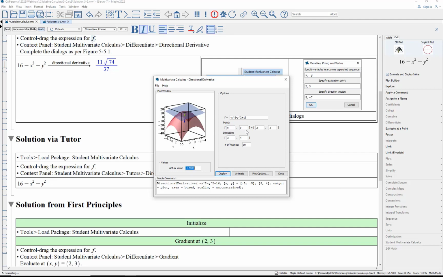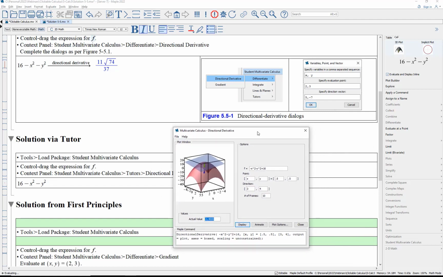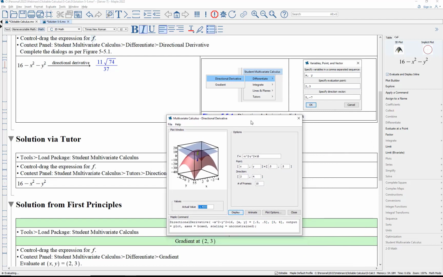The point at which we want to make our measurement. Let's see, where did that go? That point is 2, 3. You can see it right there, 2, 3. So we make this a 2. We make this a 3. The direction vector, the components are 5 and -7.